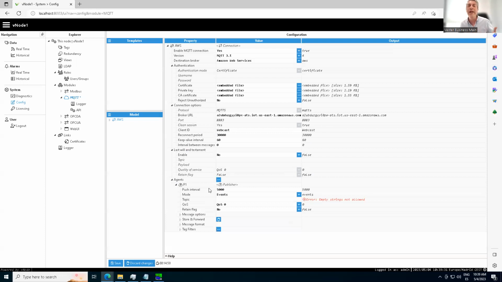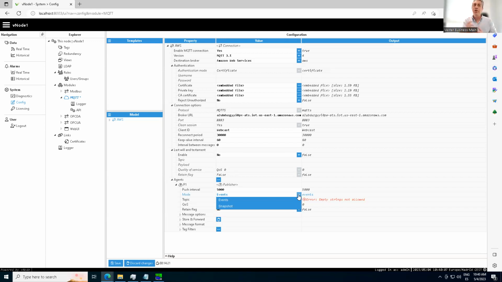So of course, in a real project, you're not going to be sending data so often, but right now, in order to see this moving fast, I'm going to be sending the data every 5 seconds. So I can select here the mode, event, or snapshot. So what data do we want to upload to AWS? Everything that is happening in all the data I'm collecting in vNode, or just the data at the moment I'm uploading the data, okay, every 5 seconds.